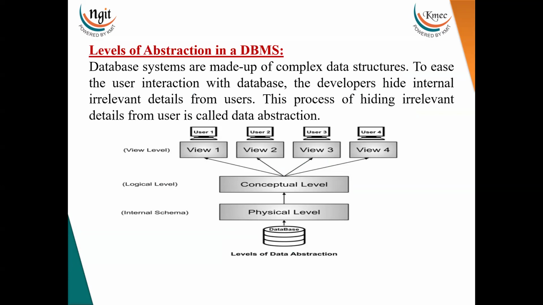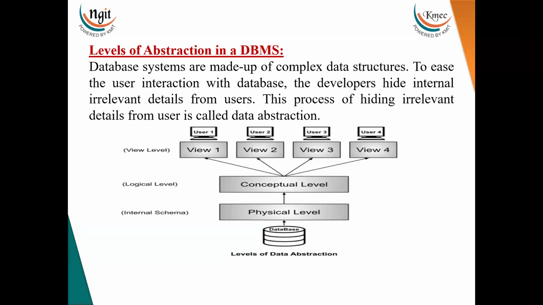Now, what is abstraction? In a general sense, abstraction means hiding the unwanted details and exposing only the important details. In a database management system, abstraction is required because while maintaining the database system, we construct various complex structures for storing the data. All these complex data structures need not be understandable by a naive or common user who will retrieve the data by accessing the database.